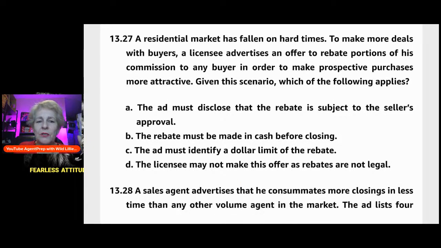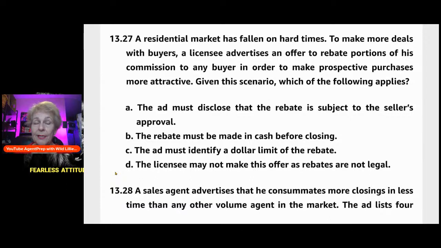So given the scenario, which of the following applies? Okay, residential market has fallen on hard times. To make more deals, the licensee advertises an offer of a rebate portion of the commission to any buyer in order to make prospective purchases more attractive. So does this apply? A, the ad must disclose that the rebate is subject to the seller's approval. B, the rebate must be made in cash before closing. C, the ad must identify a dollar amount of the rebate. Or D, the licensee may not make this offer as rebates are not legal.